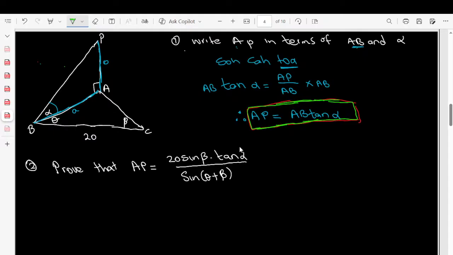So now look at this. So far we have the tan of alpha. We just have to calculate the length AB. So hopefully when we calculate the length AB, we come back and substitute it here in AP. We should get this answer. I hope everyone understands that part, right? So I'm going to check in which triangle is AB. AB is a common line of the two triangles.